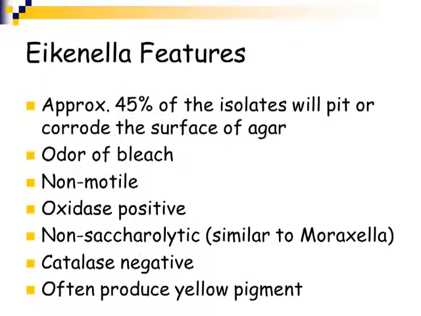So approximately 45% of Eikenella corrodens will pit the agar or corrode the surface of the agar. It has an odor of bleach, and again, I already mentioned we never smell our plates. We do not sniff plates, but any characteristic odor is a differentiation feature. So it does have an odor of bleach.